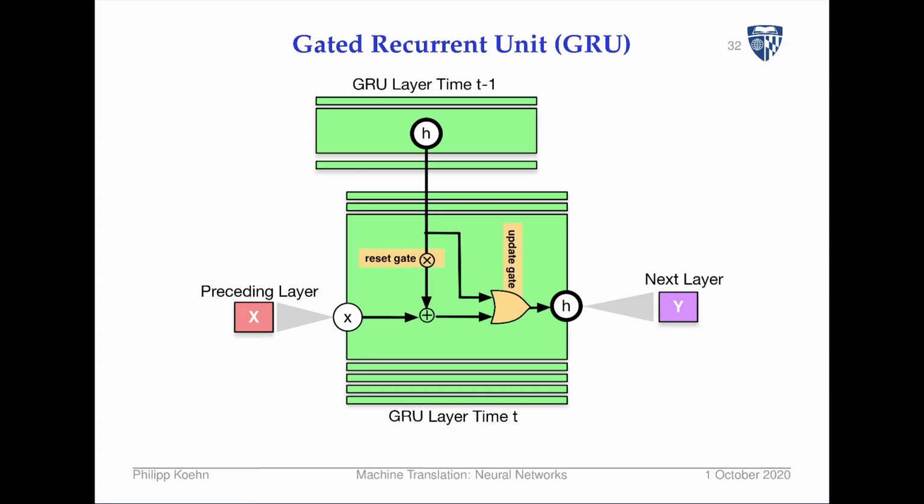Let me finish up with just mentioning the gated recurrent unit. This is a slightly simplified version of the long short-term memory cells that used to be quite popular in the design of neural language models and neural translation models. This has a slightly different design that only has two gates, a reset gate and an update gate. So that makes it a little bit easier. You have the hidden state getting passed through here.